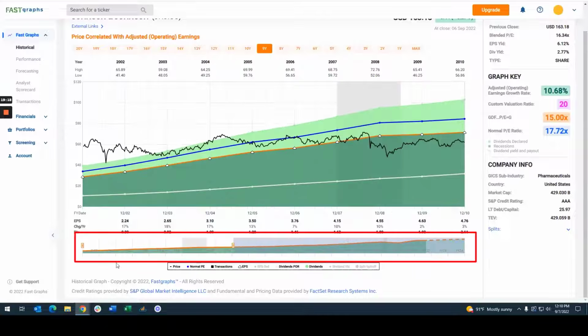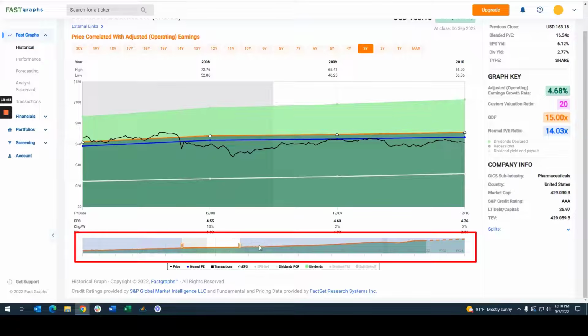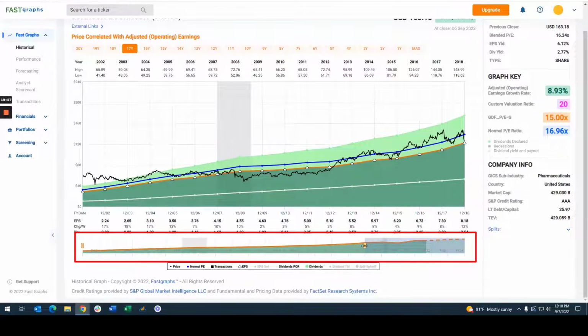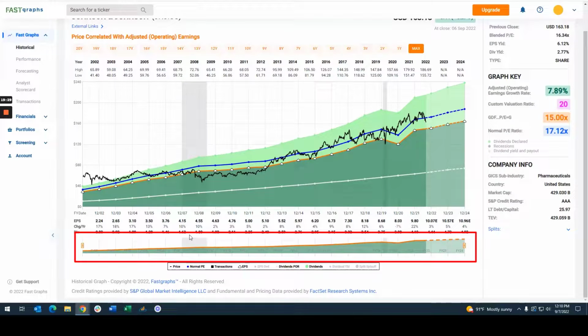One thing, by the way, I want to go back to the graph for a moment that I kind of forgot about was the scroll bars. You can actually scroll into past periods of time by simply using these scroll bars. So I apologize I left that out, but you can use that to also look at different historical time frames.